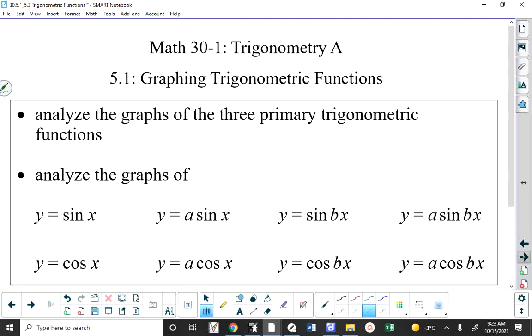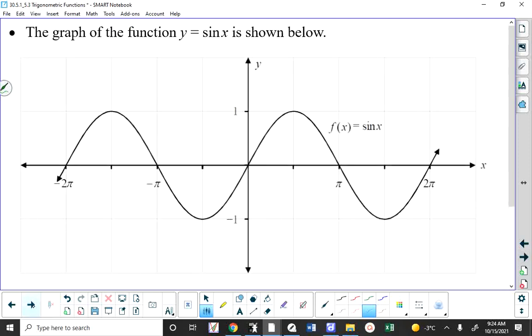And as familiar as you are with something like y equals x squared, you know what y equals x squared looks like. You now have the added burden of having to know what y equals sine of x looks like, and what y equals cos of x looks like, and what y equals tan of x looks like. And if you are expected to know what they look like, then you were expected to know all of the properties of them. So to begin with, this is the graph of y equals sine of x. And this is not a memorization thing. It's something that you should be able to understand where it comes from.